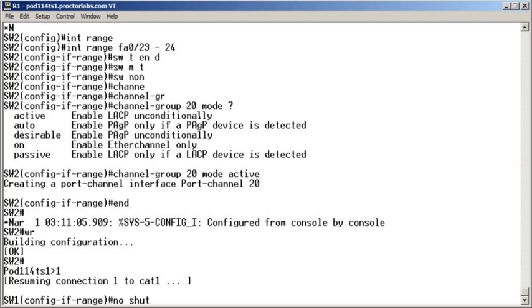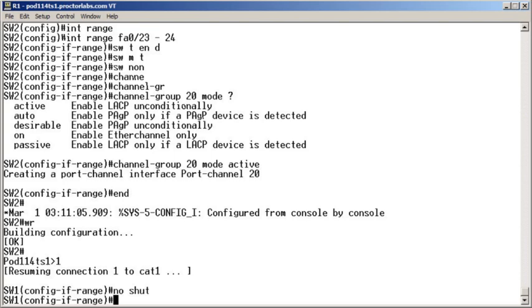Well, I hope the underlying physical interfaces are going to come up. I hope the logical port channel interface will come up. That's what we should expect to see. So I hit carriage return on my no shut command, and we wait.